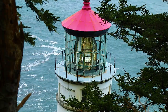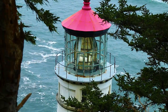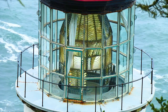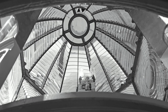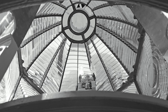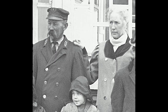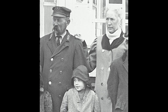When the lighthouse was electrified in the 1930s, the motor sped up rotation, changing the light's characteristic from a white flash every minute to every 10 seconds. The oil lamp was replaced with an electric globe, allowing the lighthouse to emit over 1 million candle power and be the most powerful light in Oregon. One of the head keepers was Olaf Hansen, who also served at Cape Disappointment and Tillamook Rock.